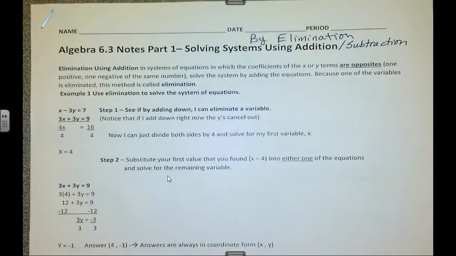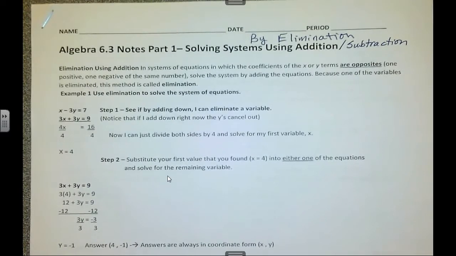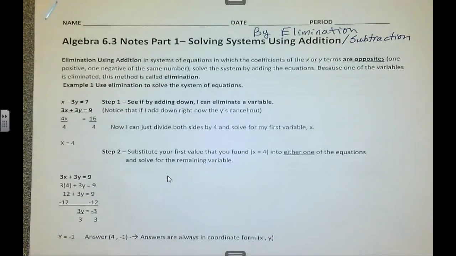Okay, the whole idea with this method, by the way, I still have my 3 scenarios. Again, it has to be in one of 3 scenarios. What's the first one? Yeah, it could be no solution. Okay, parallel lines. What else? And infinite, which is the same line. More than likely, it's going to be exactly one solution or a point, right?